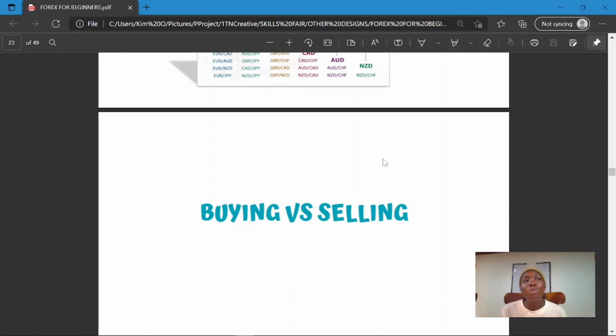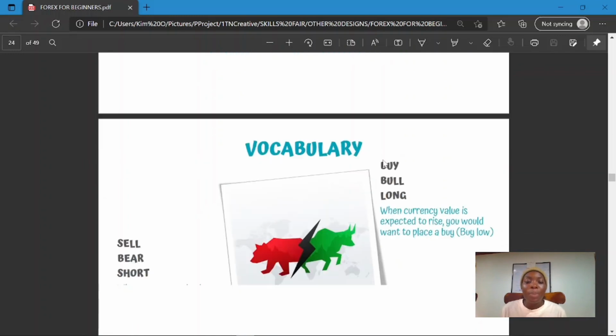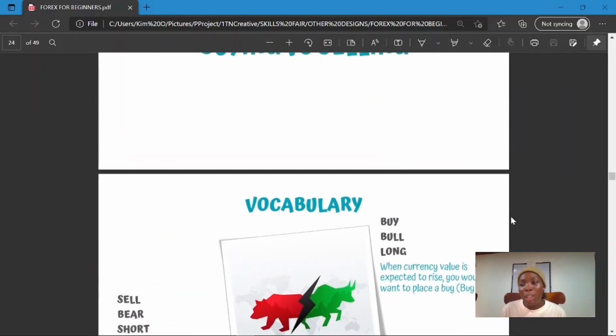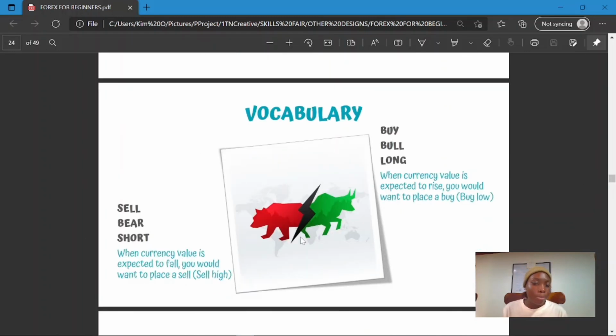Alright, so how do you buy and sell in this forex market and make money? We've established that you have to buy low and you have to sell high in order for you to be profitable. Okay, now what does that practically look like? We are going to see now. But before we move on, here are some vocabularies you need to learn. You notice that in the previous videos I may have used bear or bull, and I corrected myself. It's because I'm not taking you guys through this particular vocabulary, so I didn't want to confuse us.